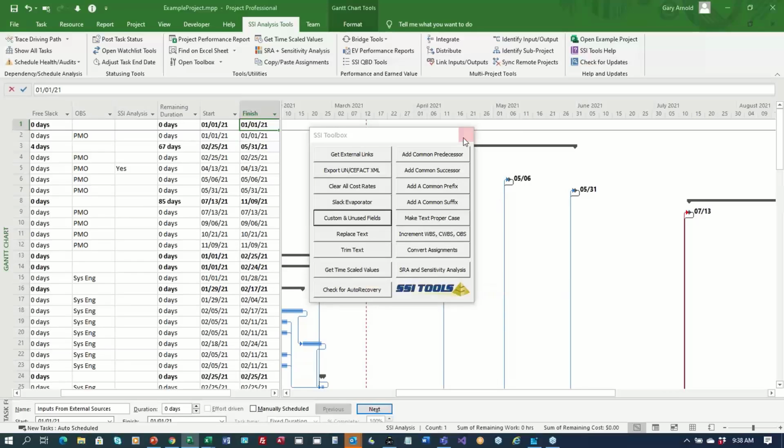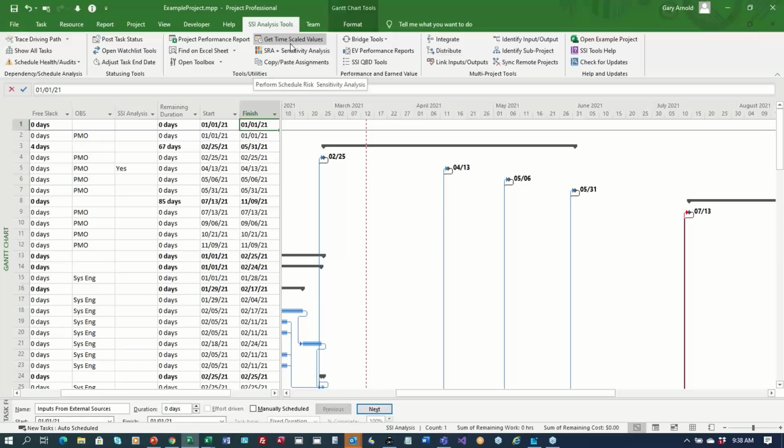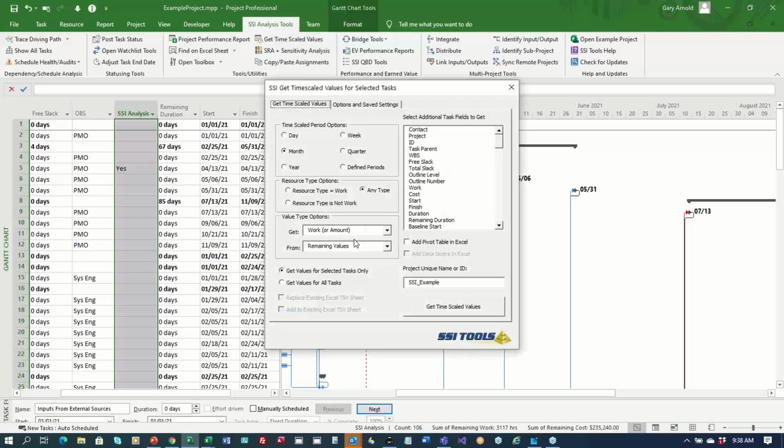Get Timescaled Values and SRA, we gave those a promotion, and we put those on the menu. They're all by themselves. So Get Timescaled Values will give you an analysis of the resources that are assigned in the project, and so you can add things like total Slack, free Slack, organizational breakdown structure, the contact name, and then you can ask for remaining work values, or you can ask for cost.